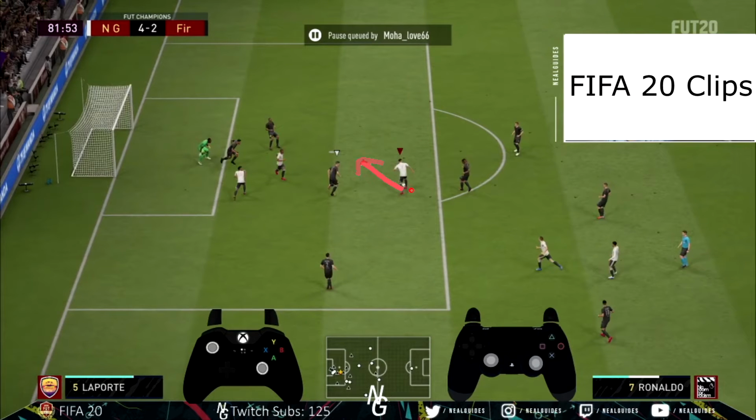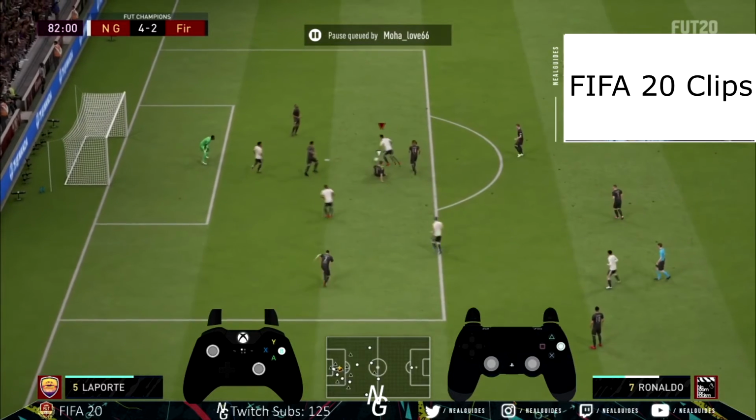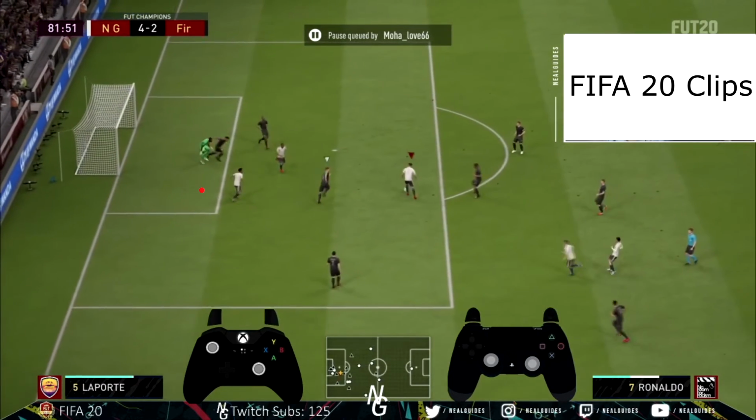Now, there's two ways I can do this. I can do a simple fake shot and try to go diagonal. But a top tier player here will know to slide tackle into this space and they can stop the ball dead in its tracks. Even if he didn't slide, as I mentioned in one of my first tutorials, if he used the running jockey, there'll be a very big chance he can actually block the shot. So here I ended up opting for an Elastico, and as you can see, it works very, very well.